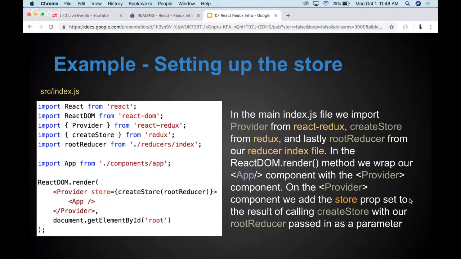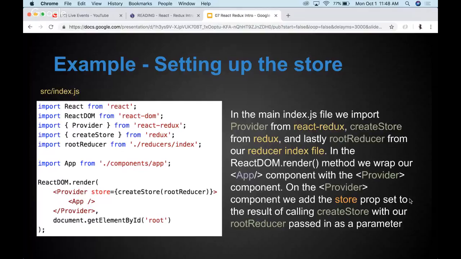We have to import a couple things. We have to import the Provider. Provider comes from React Redux and starts with a capital letter. So that probably means it's a what? It's a component. So it is some component that some nice person built that takes all the Redux functionality and connects it into a component called Provider. And that is exactly what Provider does. It's like a parent. It's like a loving parent providing you information.